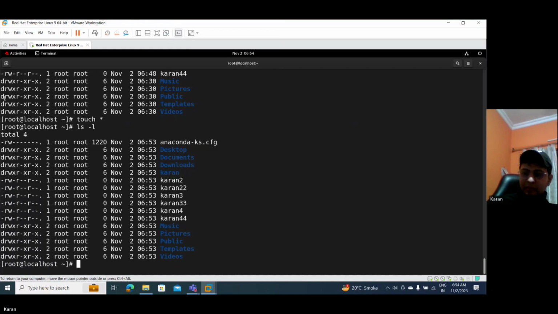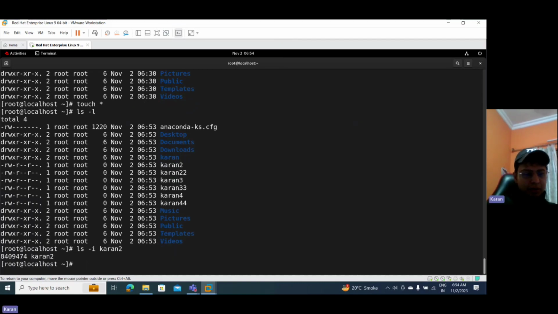Now, in the initial process I talked about the inode number, that every file or directory has its unique identity number. To check it, we can simply write ls hyphen i. Let us say we want to see current two's inode number. It will showcase the inode number of this file.